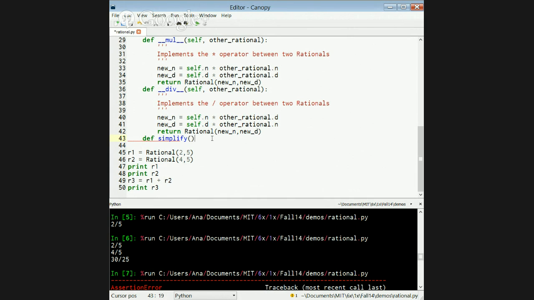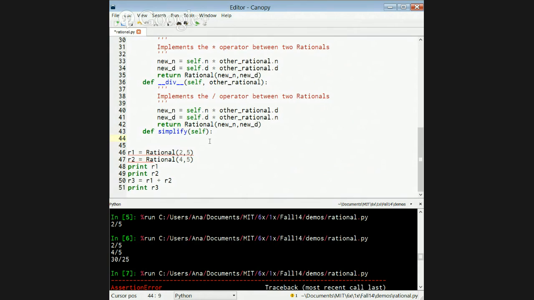So that's why it would be nice to have this simplify method. This simplify method is going to be called using its name because it doesn't really implement a special keyword. So we can say def simplify self. There's really nothing else that we need to do except simplify the instance of the rational number itself.